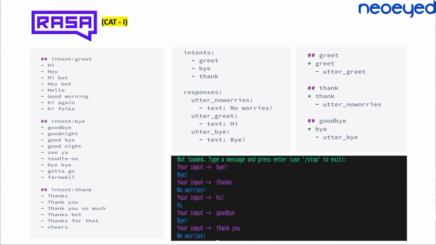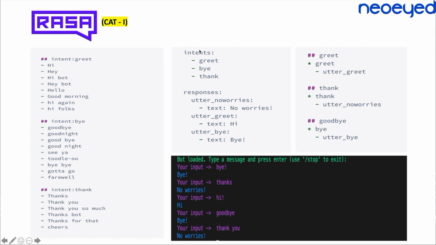So Rasa is an open source chatbot framework using which you can create a chatbot. This is mostly used for a closed domain chatbot, not open domain, for example a hotel booking bot or some business related bot. Now how it works: there are 4 properties. First is called intent. Intent is nothing but what the user wants to know or do, the intent of the user. So for example, if a user says hey, hi, how are you, good morning, the intent is that the user wants to greet me. If a user says goodbye, good night, see ya, then the intent is that the user wants to say goodbye. So this is called intent.